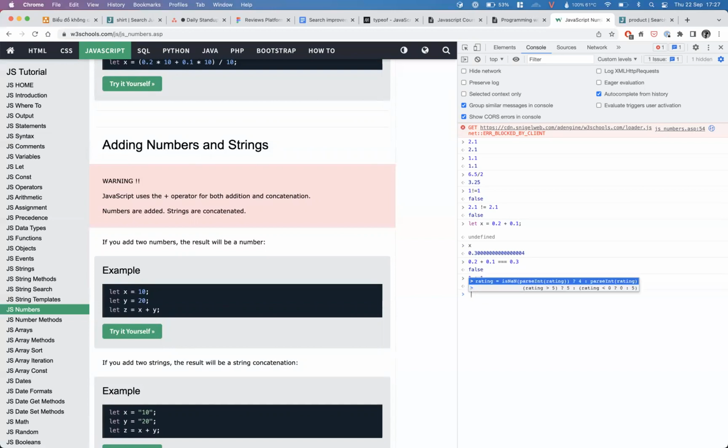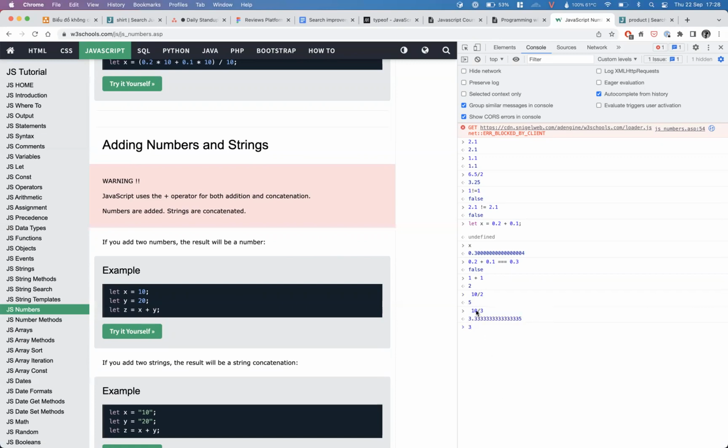And how about 10 divided by 2? So 10 is an integer, right? 2 is also an integer, and 10 divided by 2, you will see 5. So how about 10 divided by 3? You get a float, right? In Ruby, it's a little bit different. Ruby, which was written as our backend language, it actually returns 3.